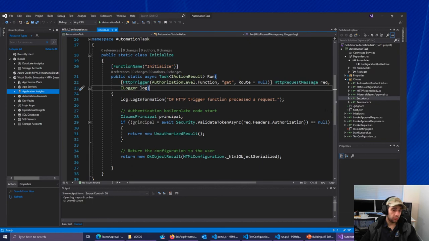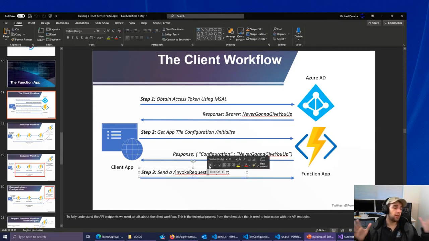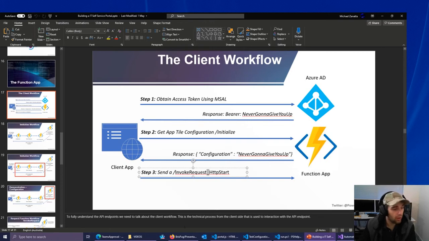Once that's completed, the next thing that it does, if we go back to the PowerPoint, is we've got the configuration, we've rendered it. We're going to talk about rendering and all that stuff on the client side, but essentially what it will do here is the user's filled out the data, and now we're going to send that to the actual server saying, hey, we want you to do a specific action. So let's go ahead and do that.